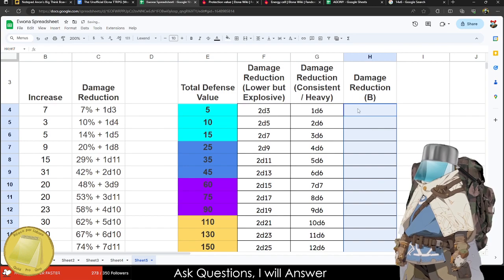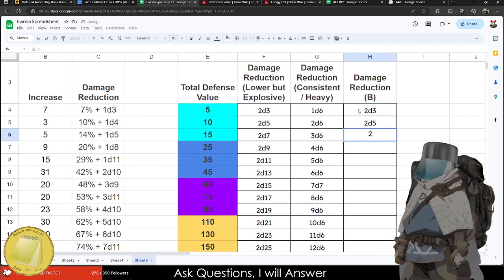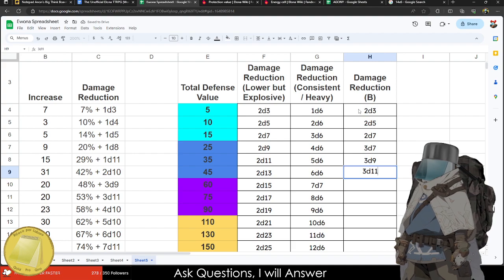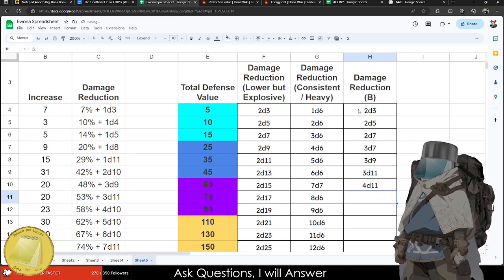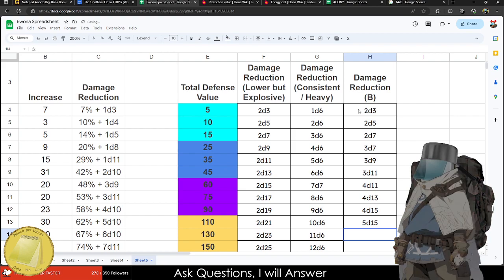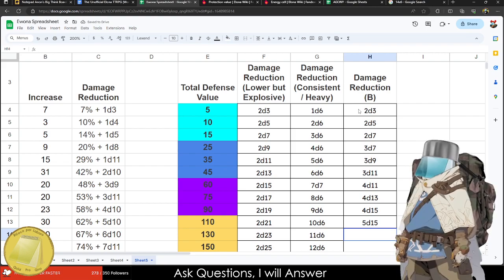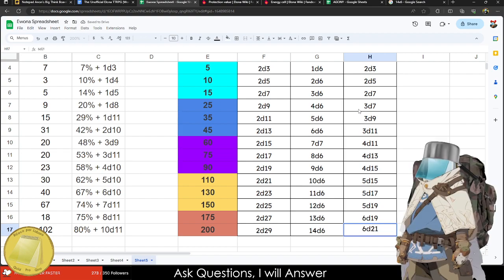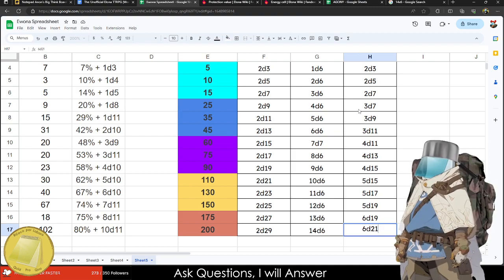Okay, so if we do 2D3, 2D5, 2D7, 3D7, 3D9, 3D11, 4D11, 4D13, 4D15, 5D15, 5D17, 5D19, 6D19, 6D21. That's the constant growth.